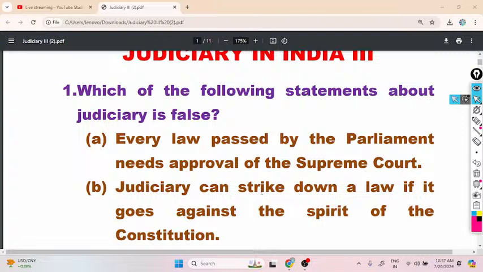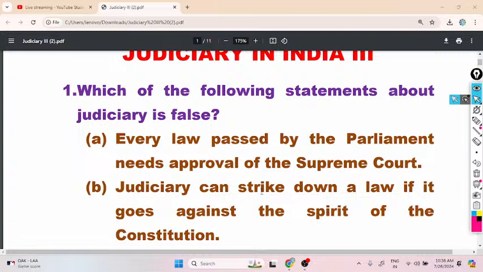But yes, the law passed by Parliament can be reviewed, and if it contravenes the Constitution or constitutional morality, then the Supreme Court may declare the act ultra vires. That will happen. So no law requires the approval of the Supreme Court, because it would violate separation of power. There is constitutional supremacy. There is neither judicial supremacy nor legislative supremacy. So every organ of the government is independent of each other. No one requires to be approved by the other.